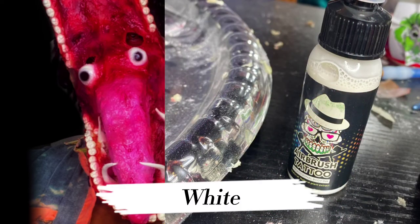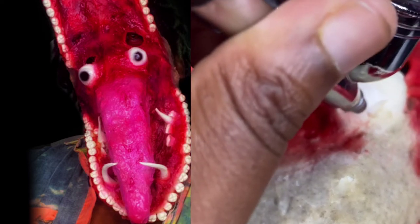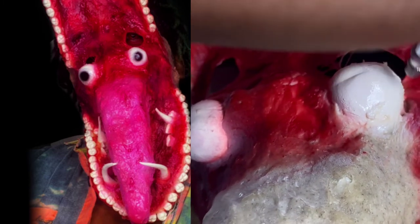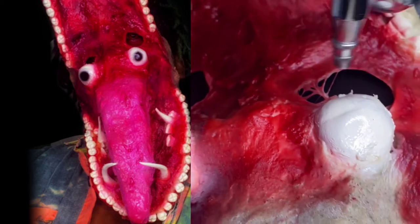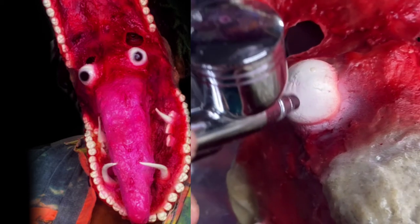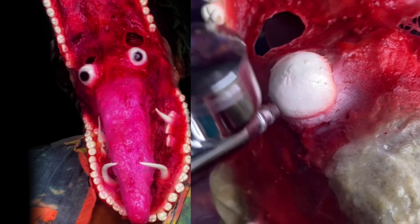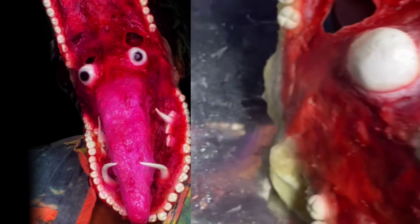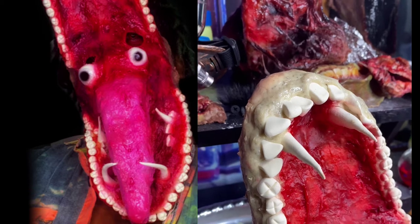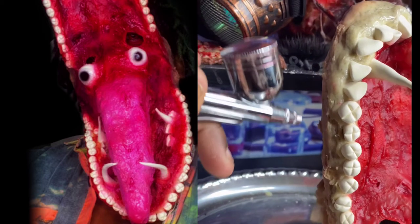Now the next color is white from the Airbrush Tattoo, and I'm doing the eyeballs to make sure that they are very white so they can stand out. Check me out. Now the next color is cocoa from Airbrush Tattoo, and I'm just giving it a skin texture for the outside and kind of the inside of the mask. Check it out.